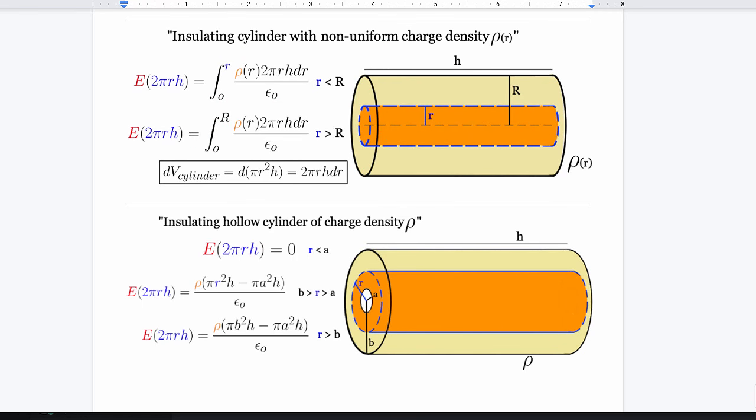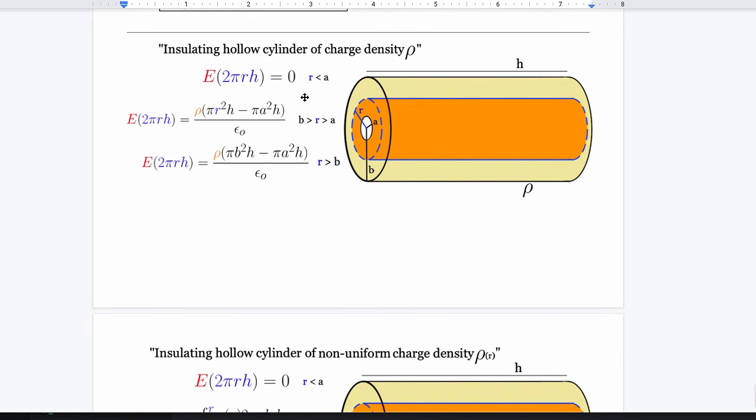So what would happen if there was a hole inside? Easy. There's no integral here. If your rho is just uniform, same deal, rho times total volume, but subtract out the hole. This right here is just an expression for the volume of the hole. So just subtract out that hole, and you get the answer. And if your Gaussian surface is out here, fine, just only go to b squared. You can't have any more charge than the total charge, and then you still subtract out the hole. So you don't have any of that volume there.